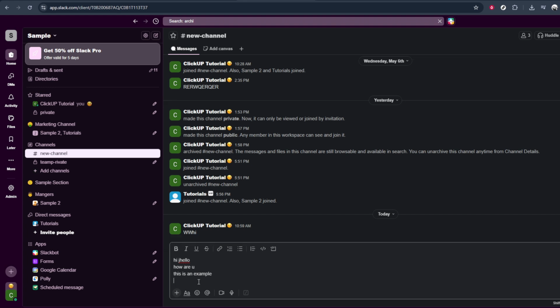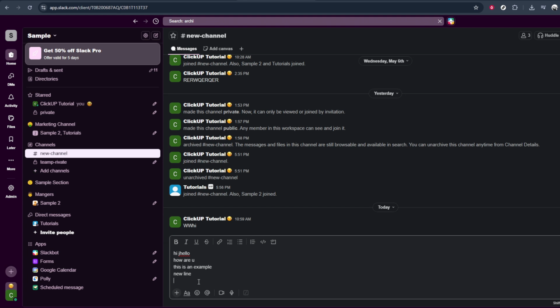You can repeat this as many times as you like. Type a line, hold Shift, press Enter, type another line, and so on. This is perfect for formatting bullet-style lists, separating paragraphs, or adding clear breaks between different ideas. Your message will stay in the text box until you are completely ready to send it.